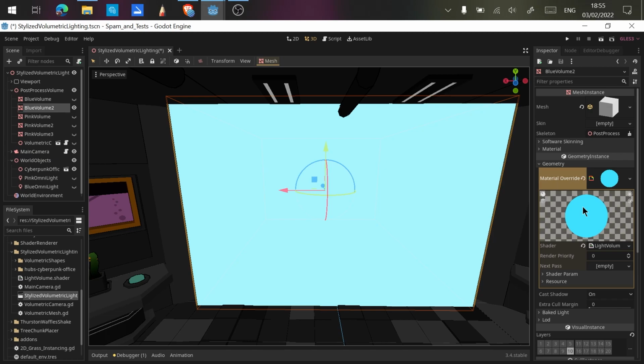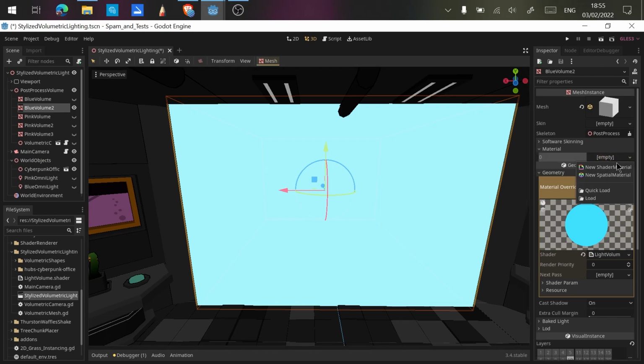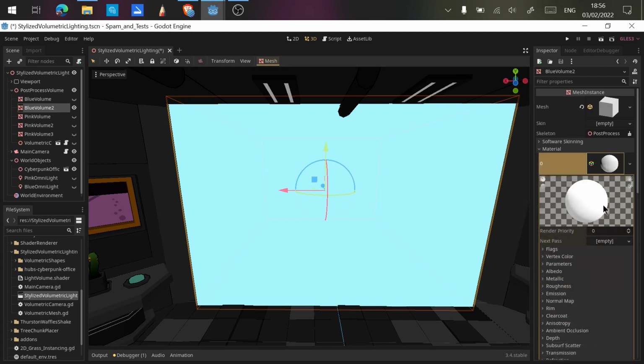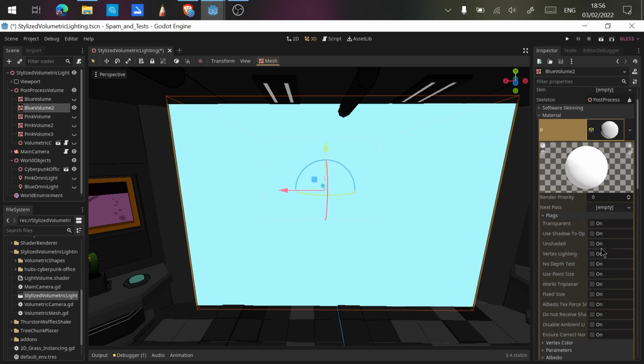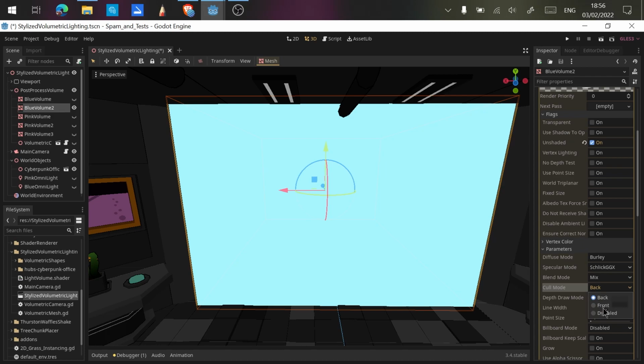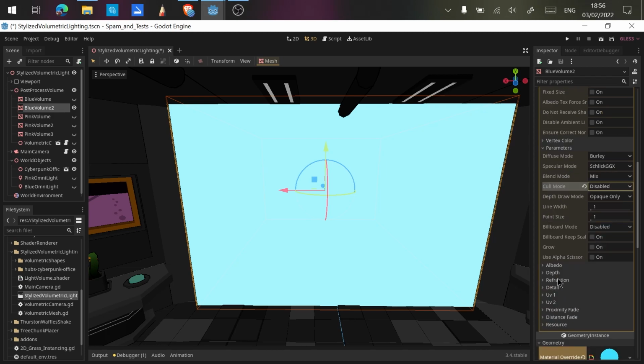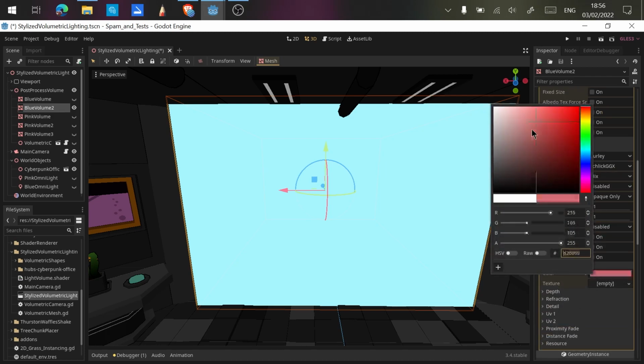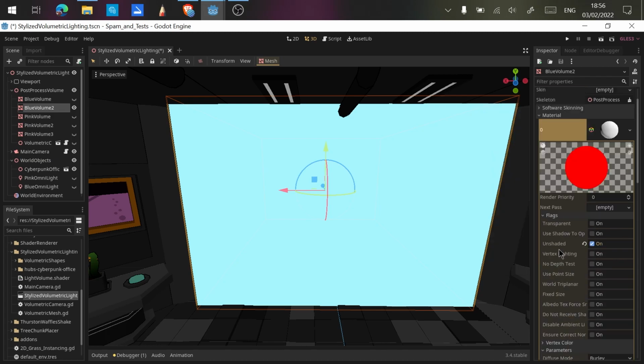The point is just make a mesh instance, put that mesh in there, and then under the material, take a new spatial material, and then you're going to do three things. One, make it unshaded. Two, set the cull mode to disabled. And three, set the albedo value to whatever color you want the mesh to be, right? So you can make it pure red or whatever you want.